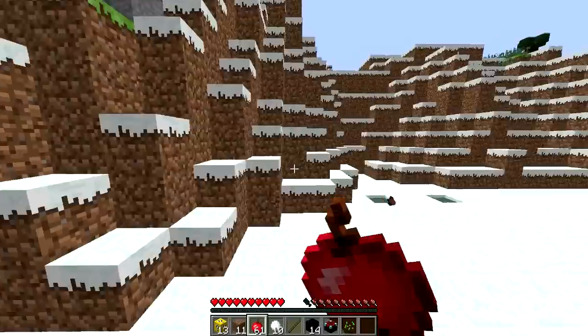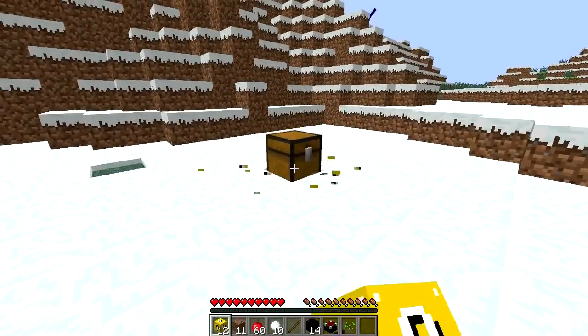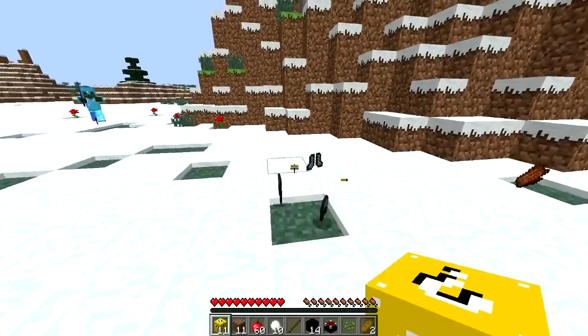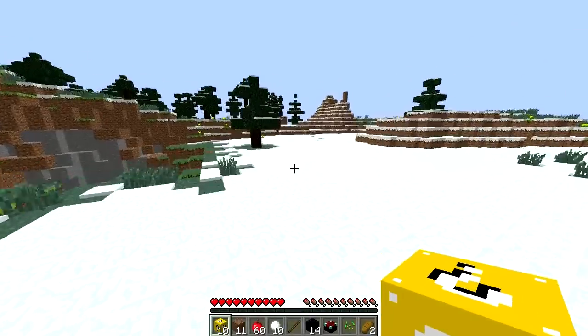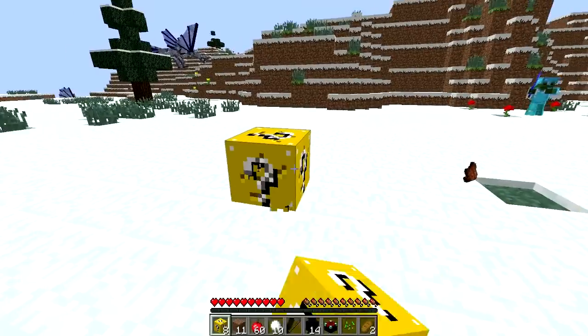I need to eat. I need to eat my apple. Come on, quick. Okay, let's put this down. What's in here? So we got some bread and a little bit of redstone, which I guess we can keep in there. What's this? Okay, we've got a bit of armor and some ender chests. Ooh, goody. We don't need them for anything. Okay, put this down. Come on, just need something good.